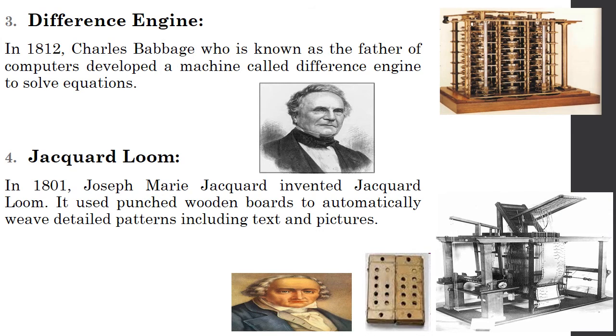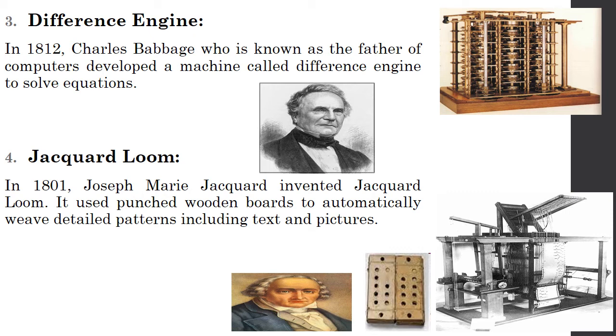Next, the third one is difference engine. Now you know that Charles Babbage is the father of computers. He has developed computer. So the same person, Charles Babbage, developed a machine called difference engine to solve equations in 1812. Now you have learned about equations in mathematics and physics, chemistry and all. So to solve equations, Charles Babbage invented a machine called difference engine.